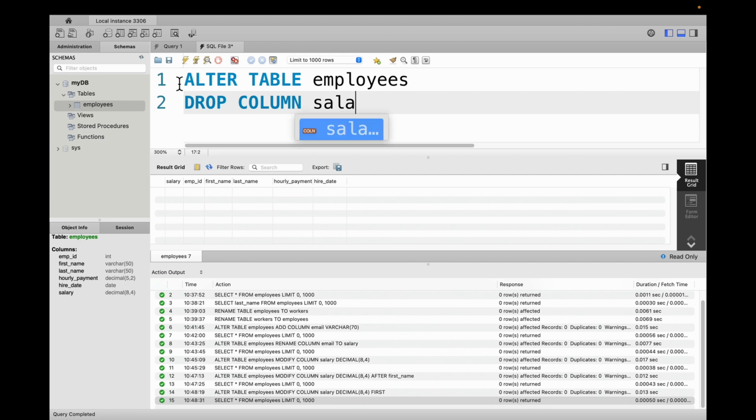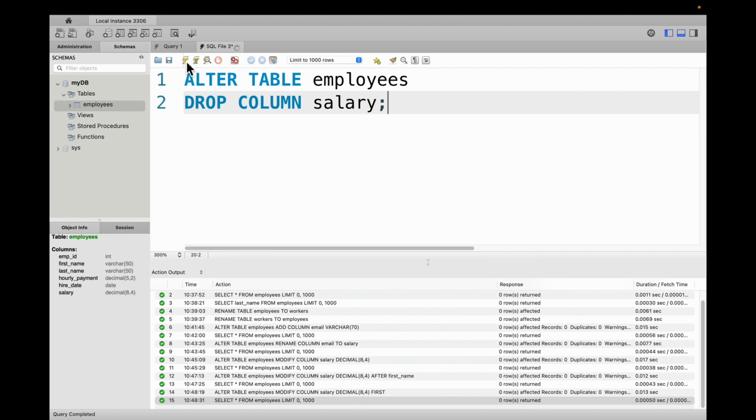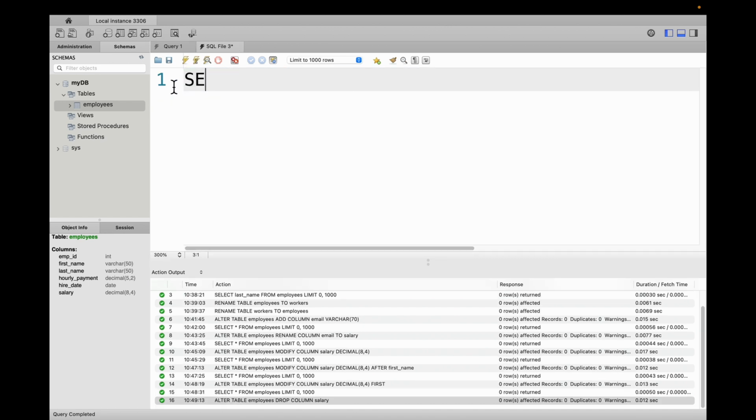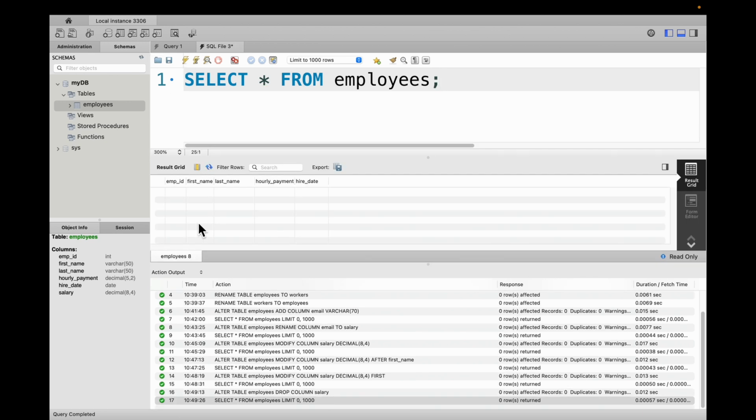I want to drop the salary and execute this statement. Now, if I see all columns in my table, select asterisk from table employees, semicolon, I'll see that I don't have any salary column here.